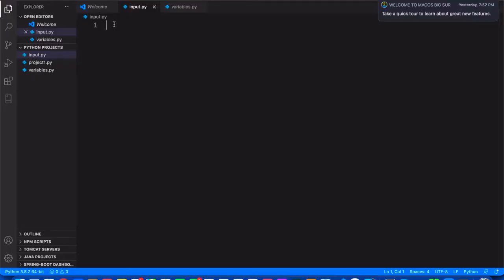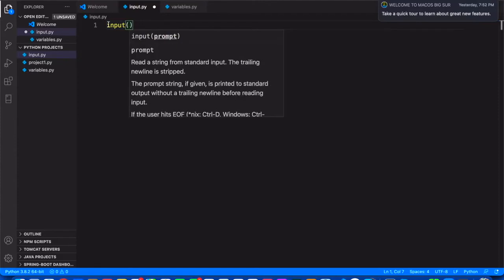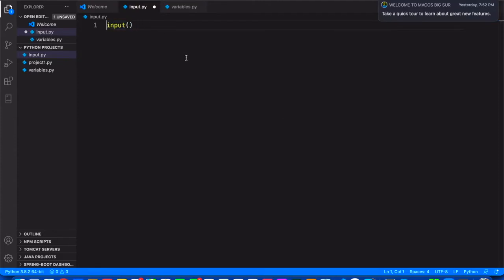Next, we're going to learn about basic operators and input. So to get input from the person who's using this code, we're going to type up the keyword input with the parentheses. But we need to store our input in a variable. So we can just say color equals input. And then to ask the user a question, we're going to have quotations and type up our question that the computer should show to the user.